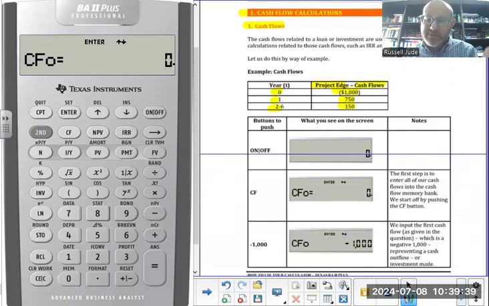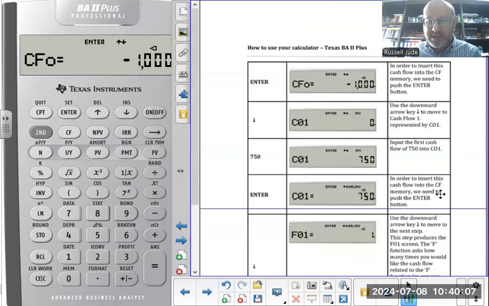First and foremost, our very first cash flow, let's get ourselves going, because it says to me CF0, cash flow in time period 0. As you can see, the calculator's currently got a value of 0, and we wanted to have a value of negative 1,000. If we've put that into the calculator, you can see that there on the left-hand side. What is so important to remember, and this is just a general rule that we have with the Texas calculator, is that it is not yet in the memory bank until such time as we push enter. Once we push enter, you can see that 1,000 is then in the memory bank, the cash flow memory banks.